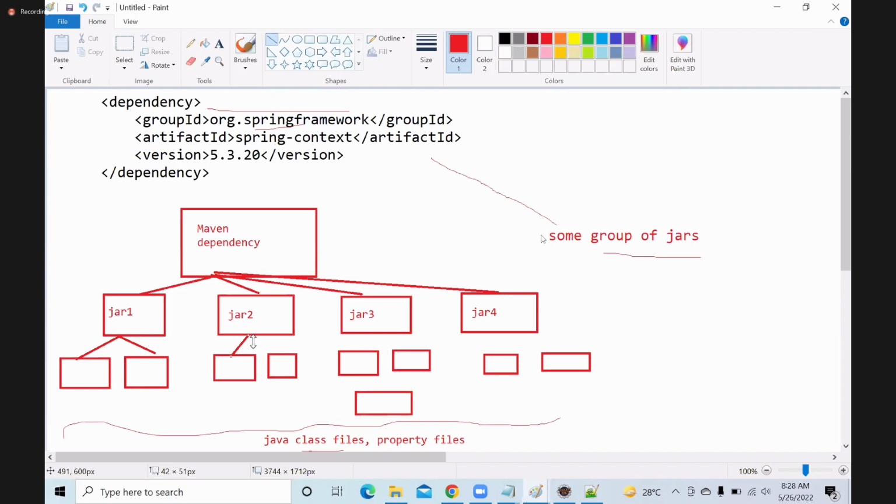So like that, each jar contains multiple class files.